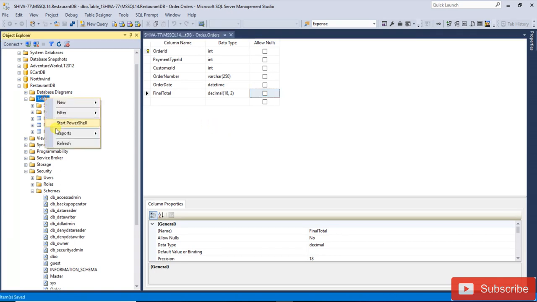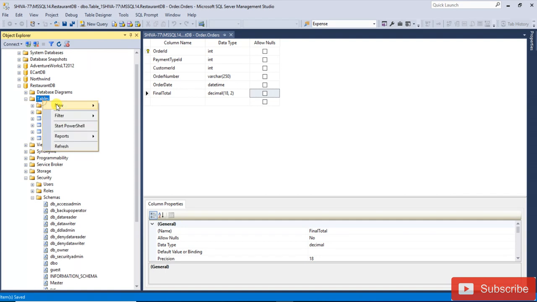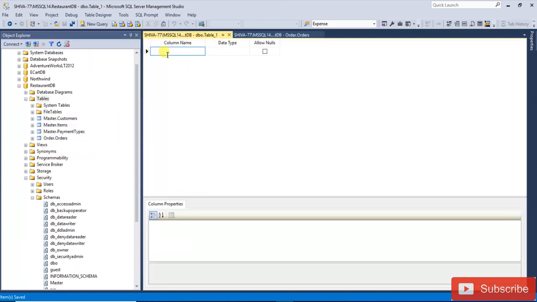Now I'm going to add one more table, that is order details, with order detail ID.